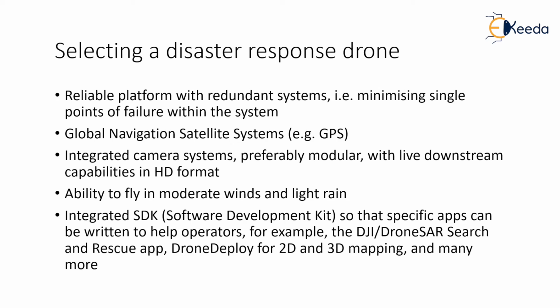Students are requested to go over more use cases where drones can be used for emergency purposes, because this is one of the most upcoming places where drones are being used and are readily required. For example, during the COVID times, drones were used along with speakers to tell out warnings to people who were gathering in groups. These kinds of uses of drones are taking up momentum, especially in this time. So students are definitely requested to look up various applications where drones can be used.